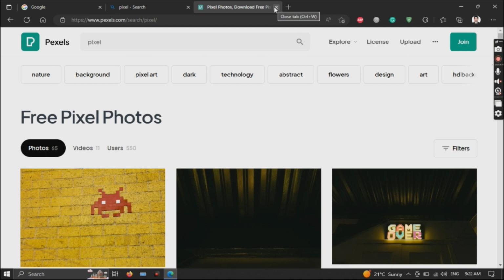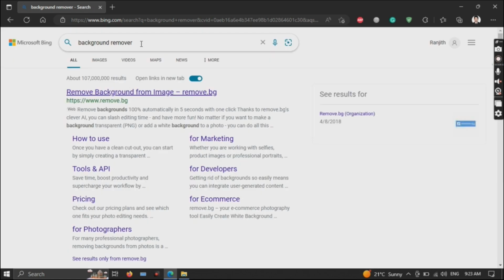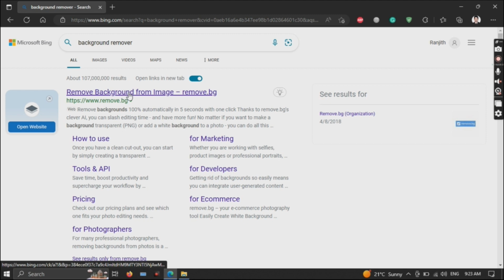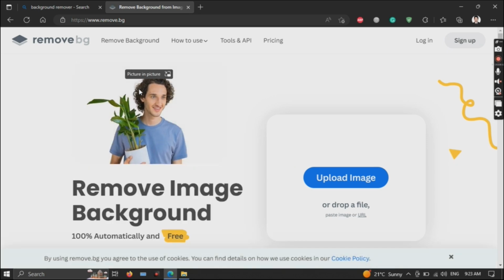Close this tab and let's search background remover on the address bar. Open backgroundremover.bg. Once you open the website, tap on the remove background option at the top corner.